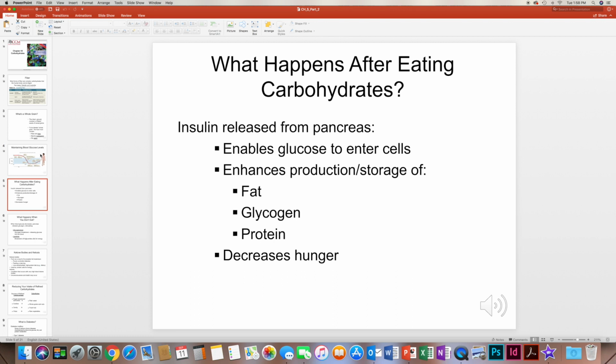So when insulin is released from the pancreas, what this does is it allows the glucose to enter the cells. It takes it out of the blood. So when people have problems with insulin, so they have insulin issues due to type 2 diabetes, then the glucose doesn't enter the cell, right? The cells become resistant to insulin, and so it doesn't leave the blood, and then the blood sugar levels go up too high, and that's what happens in diabetes.